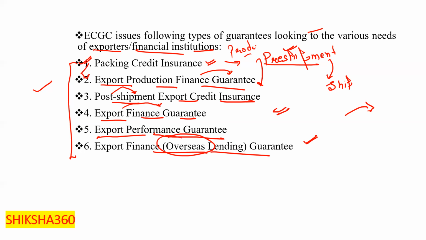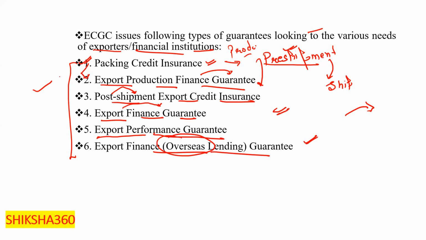Sometimes they will ask in the examination these types of questions, such as which of the following guarantees is not included under ECGC guidelines, or which of the following guarantees is not provided by the ECGC to the banks, or which of the following guarantees is provided by the ECGC to the banks. So it is difficult to remember.